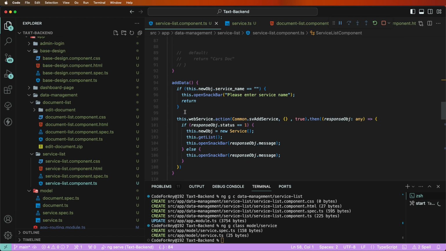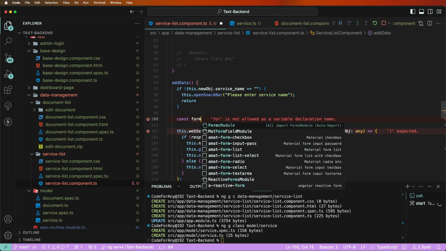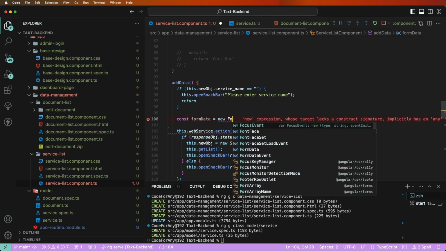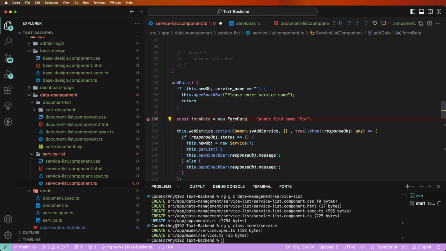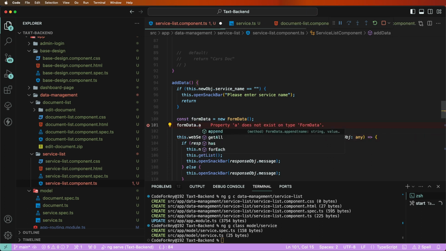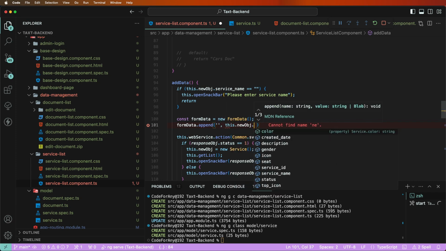First of all, need to create here the form data. Now need to pass here the form data dot append and to get the field names, give here the value object dot service name.